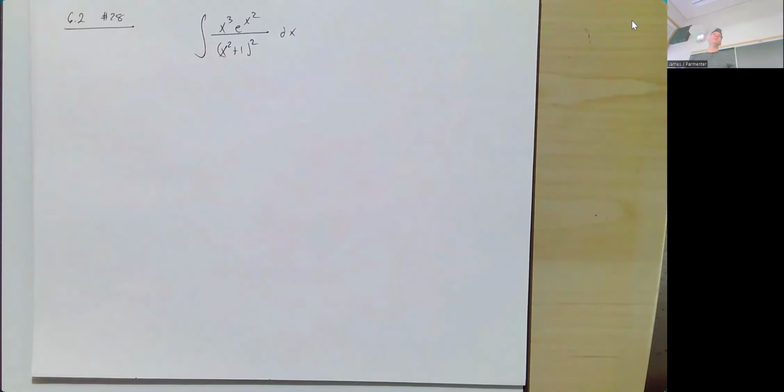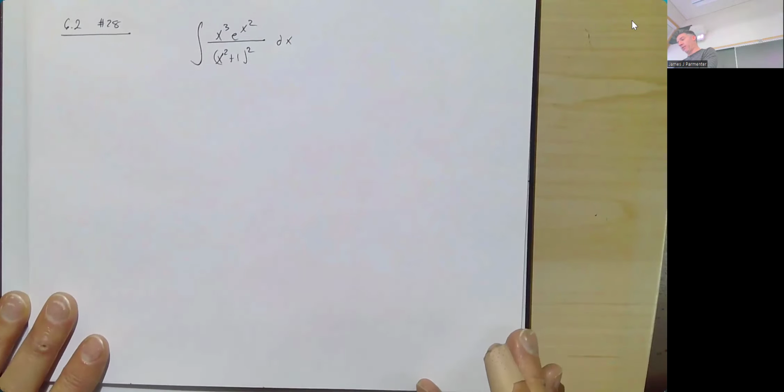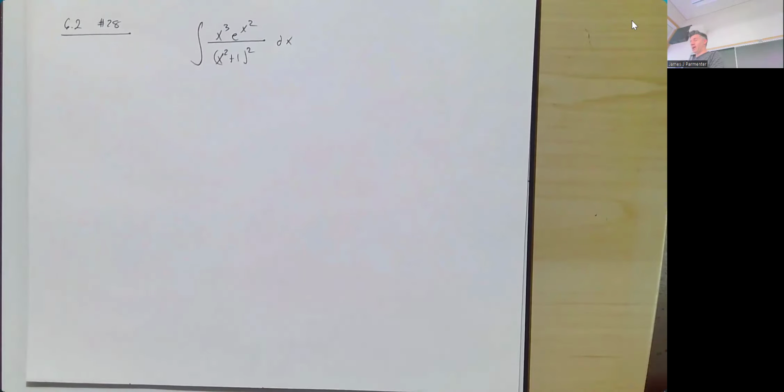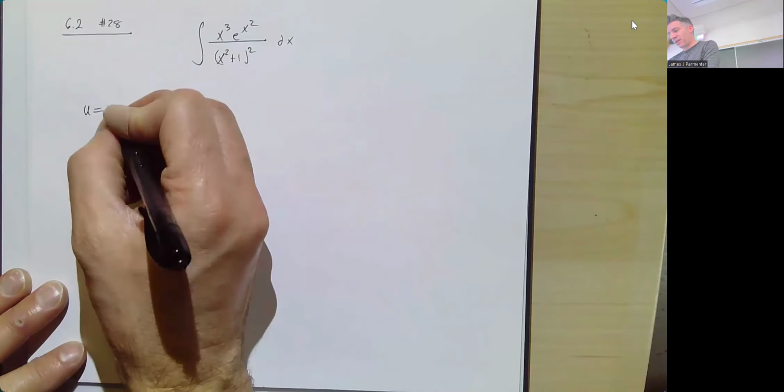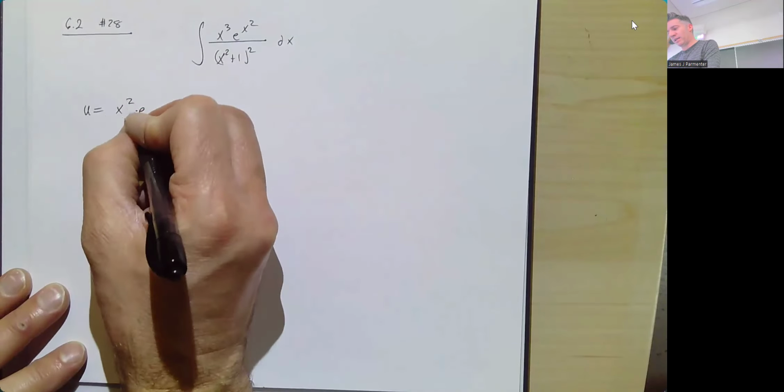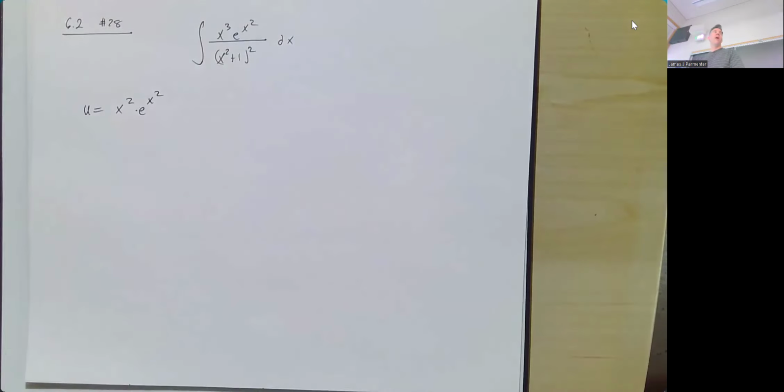Normally, I don't know. This is not a normal situation. Normally, I don't know what I would do here, right? I don't have a good intuition as to what I would let u and dv be. Fortunately, someone tells me what I'm supposed to pick. So here we're gonna pick u equal to x squared times e to the x squared. Why? Because someone told us to. And sometimes that's how problems go. Sometimes someone's like, try this thing.